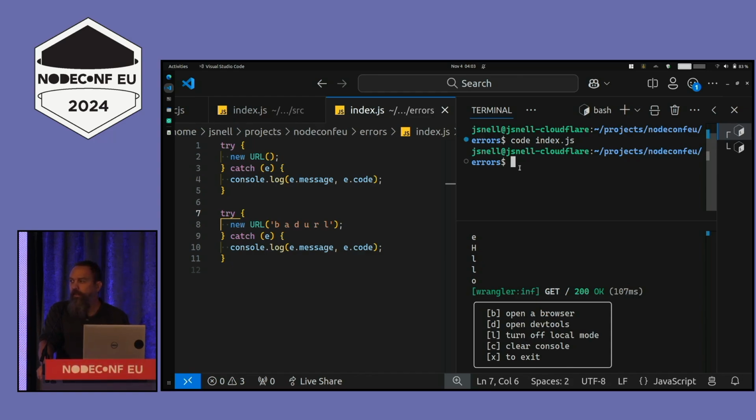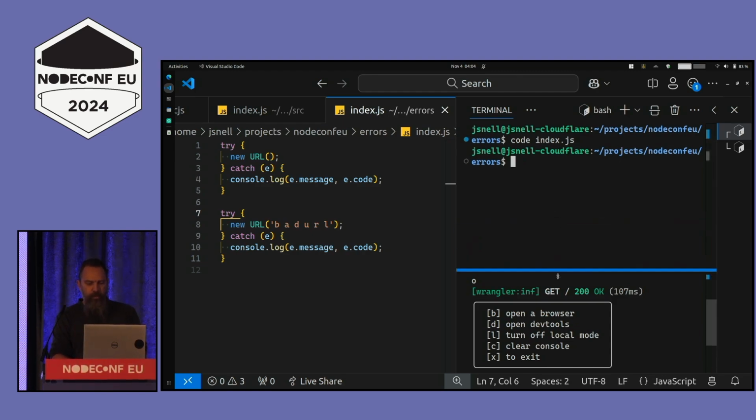I think it was an old version of the glob module that did this a long time ago. In order to prevent going into an infinite loop, it would check to see if it threw a particular error at a particular point. And that point was different on different operating systems. So in some cases it would iterate a certain number of times, and on Mac it would be a different number. But it would actually check the error message, and I broke NPM once by changing that. It was just because this production code was checking the error message. So we added the code property. Cool. All right. So that's the setup for that.